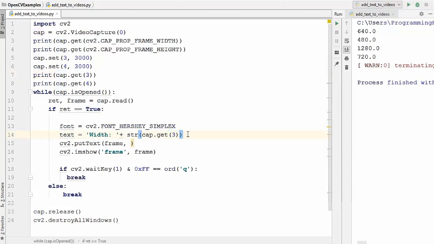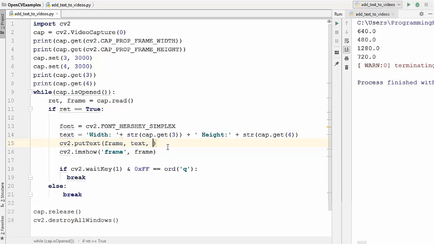Once again, we will use the concatenation operator, and then let's provide some space here, and then we will write height colon, and then once again the concatenation operator, and once again we will use the str method, and inside it we will now take the height. Okay, and now we will pass this text to our putText method.